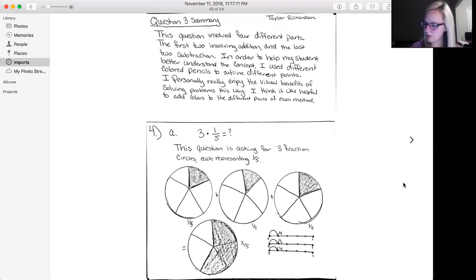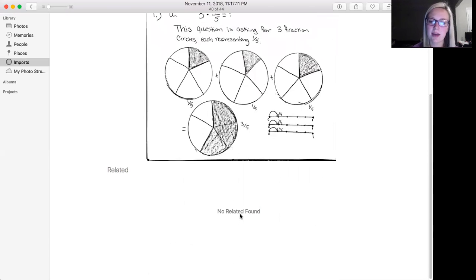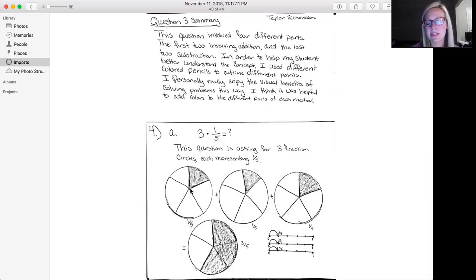And then we are moving on to number 4. And this one brings in multiplication. And multiplication is always scary when you bring it in after addition because that one's so easy. But this one is really just addition too. So the first part is 3 times 1/5, and we can easily figure this one out because we can make fraction circles, and fraction circles are just what they sound like. You make a circle and you're going to divide it into fractions.